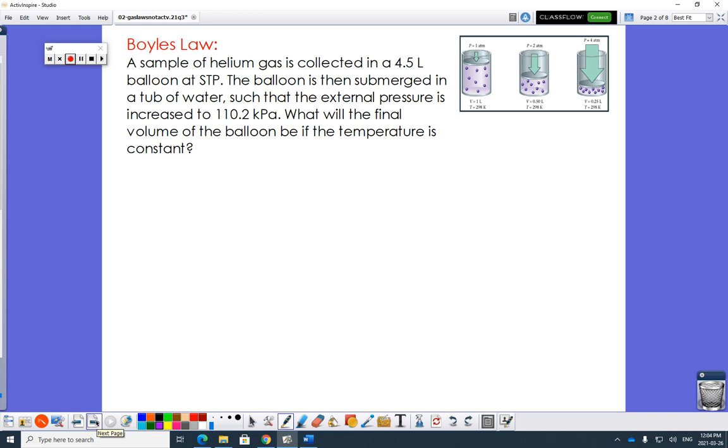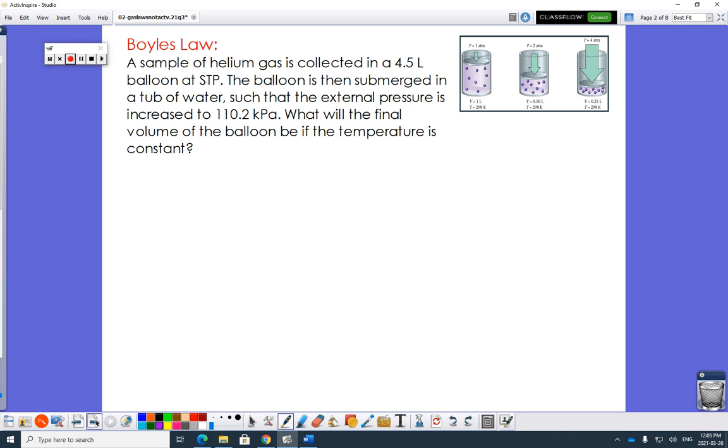So Boyle's law. Boyle worked with pressure. So what happens when you change the pressure of a gas? So this picture is like a cylinder, which is really common. This occurs in the combustion engines we have in our cars, where the piston pushes down, creating less volume, increasing the pressure of gas, which is oxygen in a car, that kind of thing.